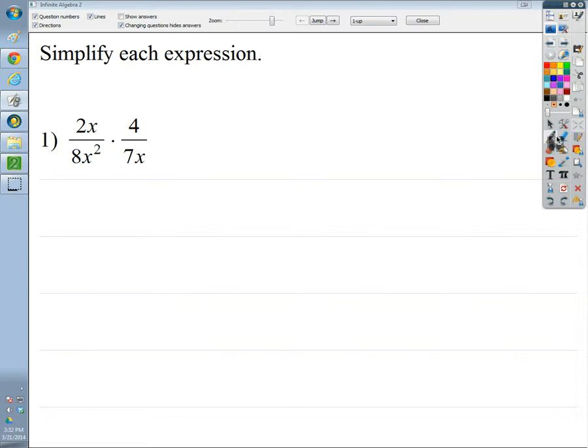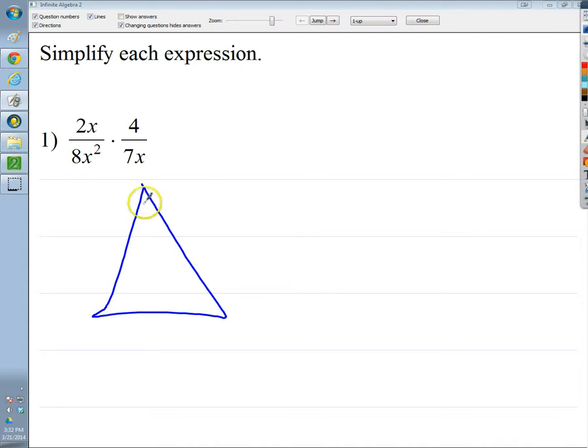Now, when we work with these types of numbers, I want to remember to go back to my order of operations occasionally. Parentheses, exponents, multiply, divide, add subtract. So if I'm multiplying like the 2 and the 4x, any time I have exponents, I'm going to add them together. That really doesn't matter on top. It just gives you 4 times 2, which is 8, and then it's x. But on the bottom it matters.